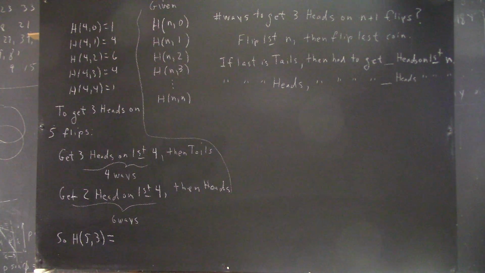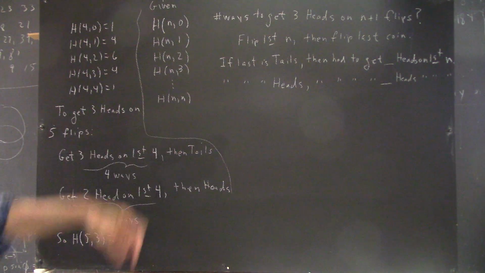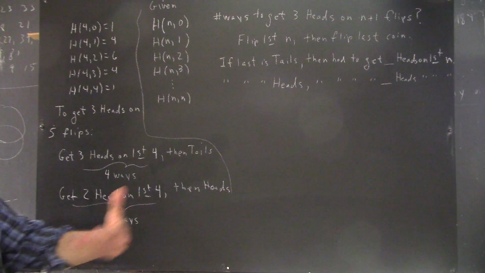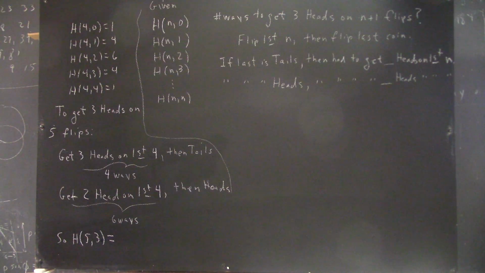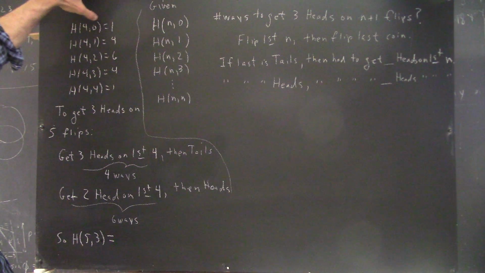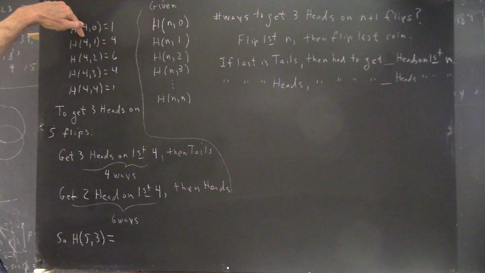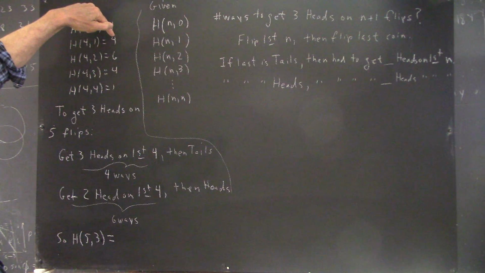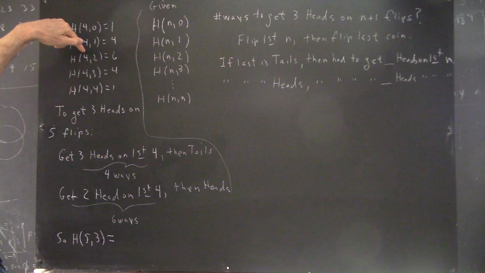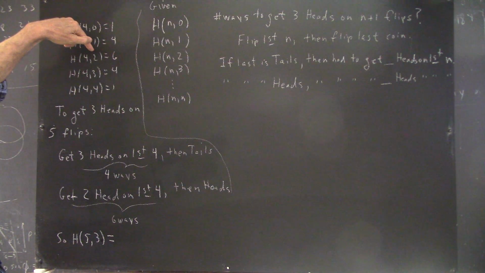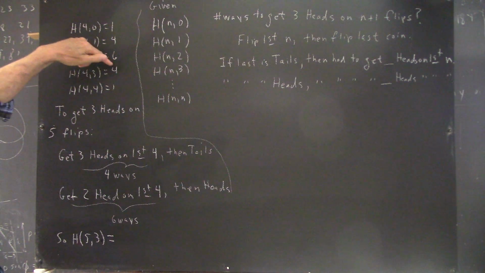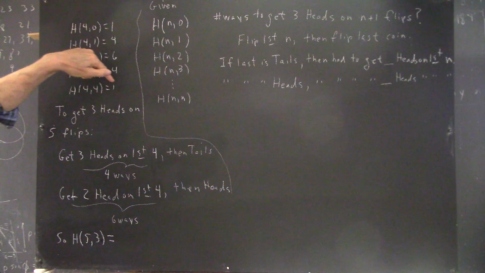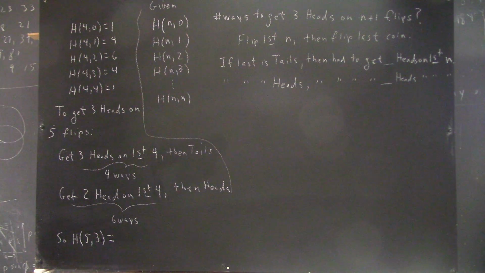Okay, now we've talked for a number of reasons about the number of ways to get different numbers of heads when flipping a certain number of coins. And we found by listing and by systematic listing that if you flip 4 coins, there's one way to get no heads. If you flip 4 coins, in order to get 1 head, there are 4 ways. If you flip 4 coins, in order to get 2 heads, there are 6 ways. And 4 ways to get 3 heads on 4 coins, 1 way to get 4 heads on 4 coins.